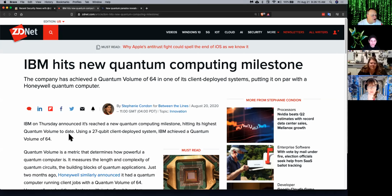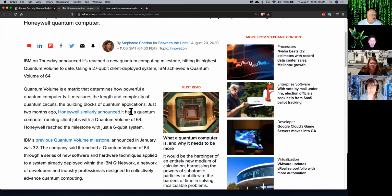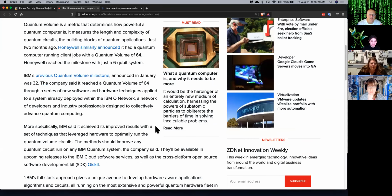So this is what you should use to measure the quality of a quantum computer. It measures the number of qubits and the noise in the qubits. So it's basically how many different qubit states you can reach before they vanish in the noise. Anyway, the only missing thing is at what point will it matter? I'm guessing it was probably like 512 or so, because I know it's pretty far from where we are before these quantum computers can actually do something like break modern encryption.